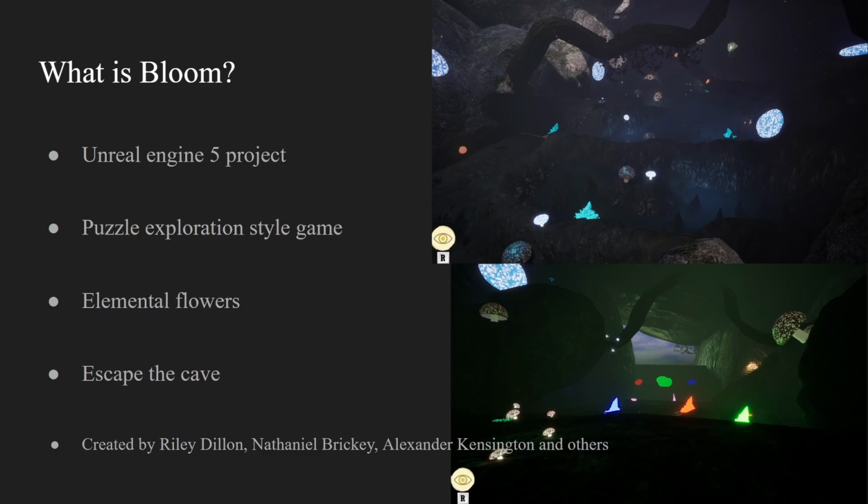We have elemental flowers that use their respective elements like fire, ice, and wind, and we have mushrooms that you can bounce along to move through the areas easily, as well as elemental crystals that only react to their designated elemental flower. The goal of this game is to escape the cave that you are trapped in, using the flowers and mushrooms to make your way through.